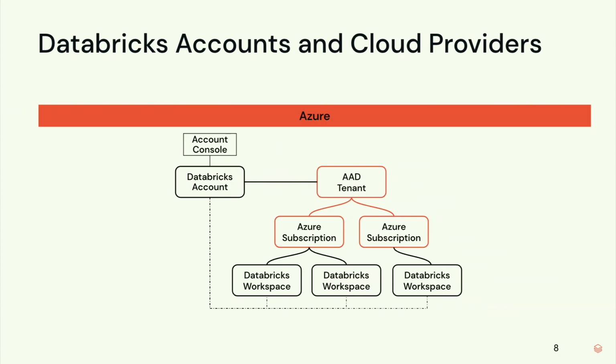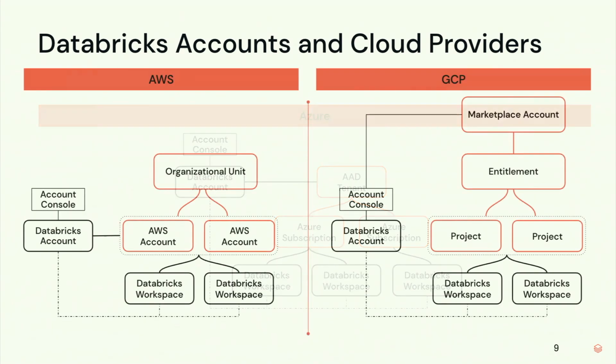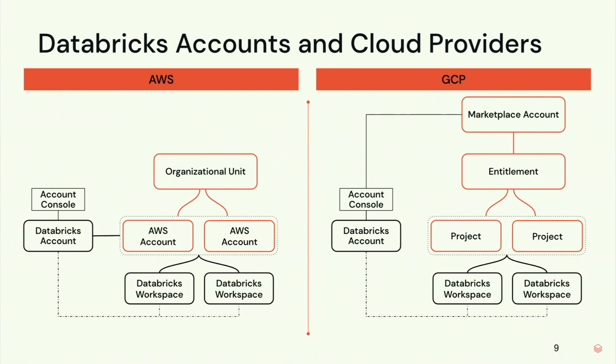However, the management of the account and the metastore and all the assets that are Unity Catalog is done at that tenant level. And it's not dissimilar as we go across clouds. Within AWS, you've got an organizational unit, which is similar to a tenant concept, and you've got these different accounts by which you bill in AWS. Databricks accounts are paired to the AWS accounts, and the AWS accounts contain those workspaces.